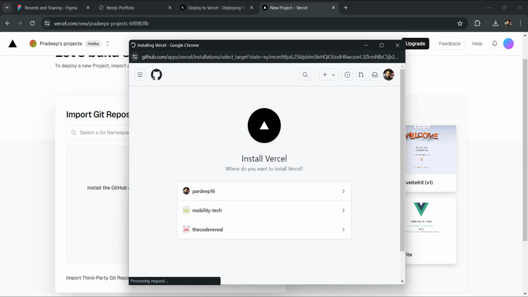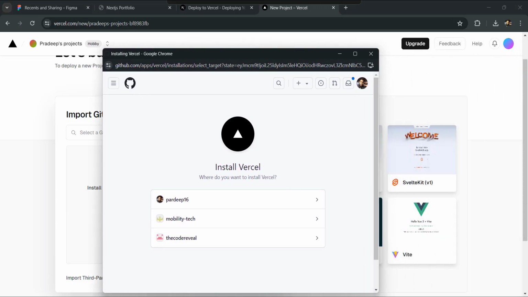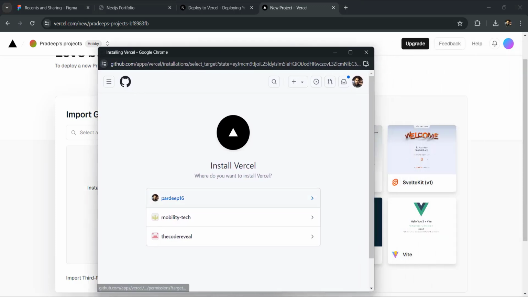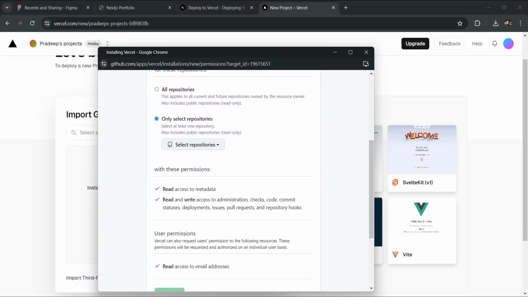Let's install the GitHub app. Selected repositories.